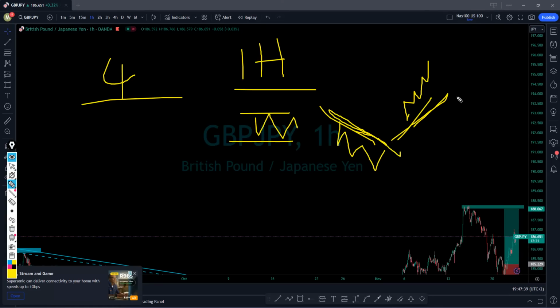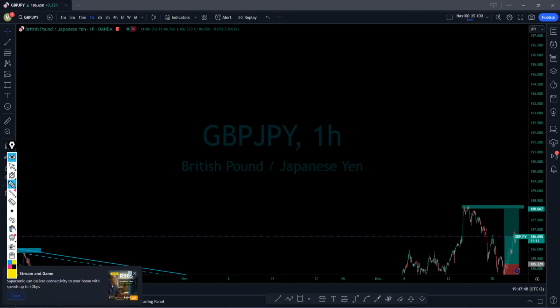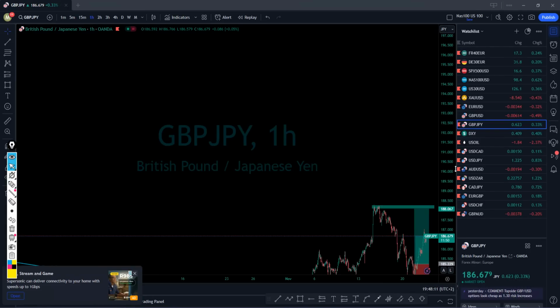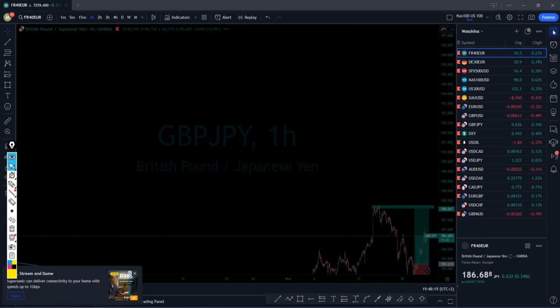I hope on this part we are on the same page. On 1 hour time frame, the structures that we need to identify, are we on the same page? Okay, if we are not on the same page, it's fine. So let me try to identify this structure. Maybe for other guys who are afraid to ask, let me try to identify the structures on different pairs and see if we're going to get them. So I'll start from here. It doesn't really matter the pair.